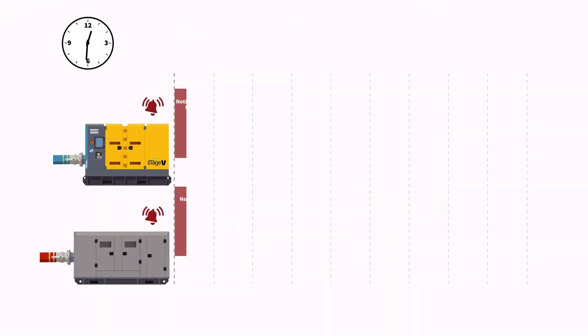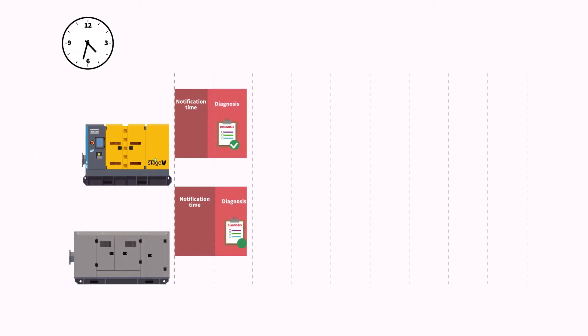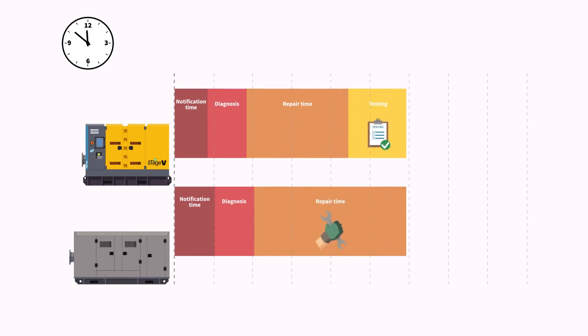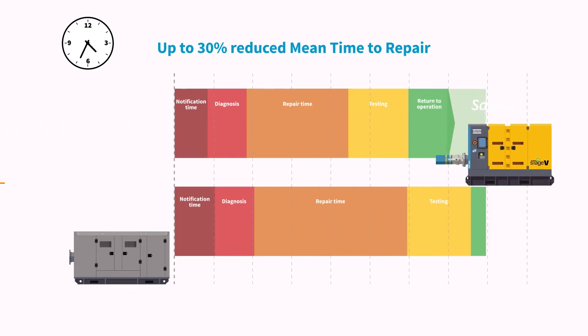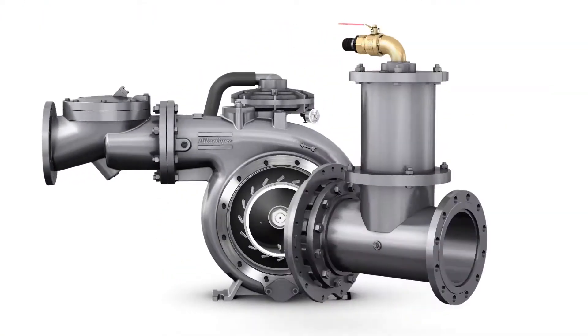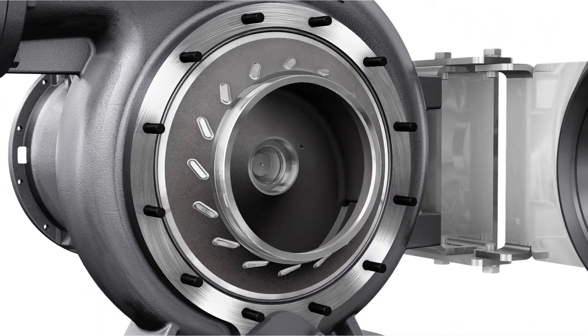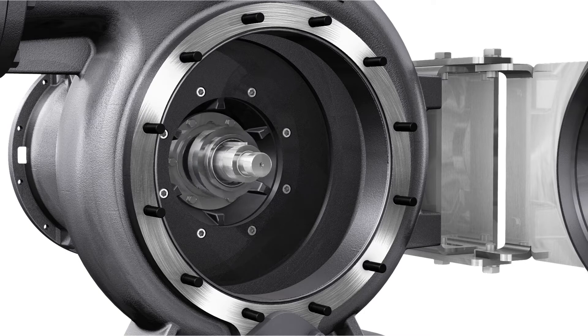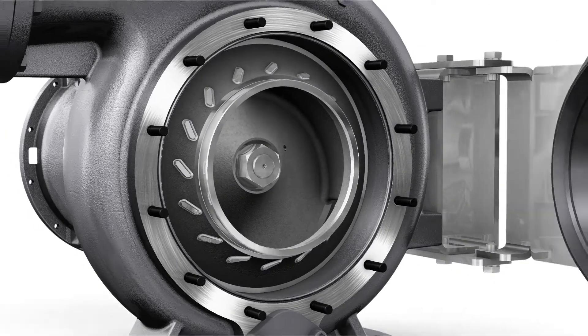You also mentioned 30% less mean time to repair — what does that exactly mean? Mean time to repair, or MTTR, is the average time needed to repair a component or product. Keeping our customers in mind and understanding how they value easy service, our PACH series is loaded with features that save service cost and time, allowing faster uptimes. Our PACH series offers the solution: with our revolutionary hinge kit we can easily reach all wear components. Our impeller, thanks to its grooved hub, can be easily removed from the front, and then we can access our semi-cartridge seal — and just like that, we are ready to pump again.